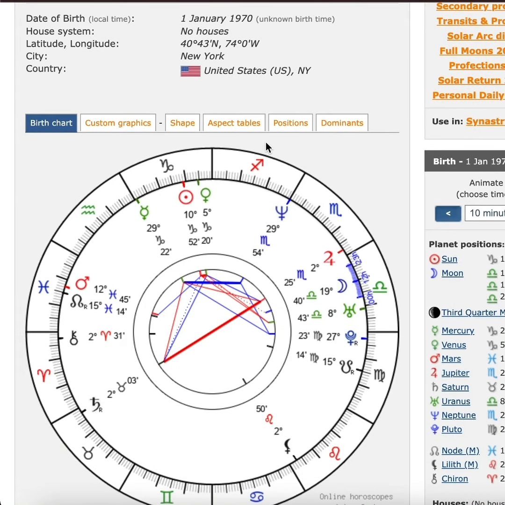So here's what you're going to do. You're going to look at what your sun sign is. It's this symbol right here. It looks like a circle with a dot in it. It's going to be the sign for the month you were born, so if you're a Capricorn, and the degree will explain the day you were born. So if it was 10 degrees, it would be the 1st of January.